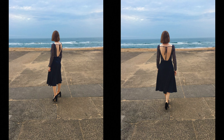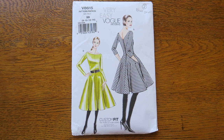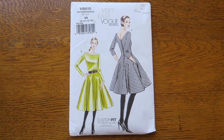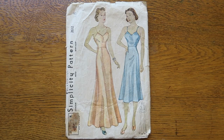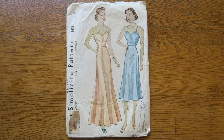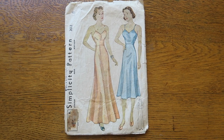I made this gorgeous silk 1950s cocktail dress for my cousin's wedding, and I thought I would show you how I did it. I used two patterns. The first is this Vogue V8615 dress pattern, which is my favourite and most used dress pattern. And I also used this vintage Simplicity pattern and altered it a little, but unfortunately both are no longer available.